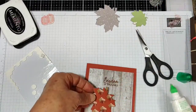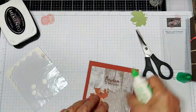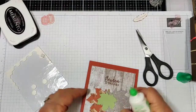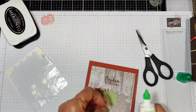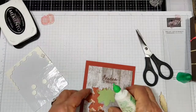Okay, this one I'm going to glue flat down. This one I'm going to put here. This one I'm going to put here. Like that. And this one I'm going to stick underneath there. So, see if I got that going about right. I think I do.